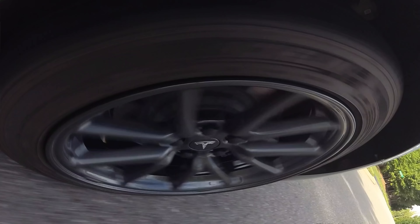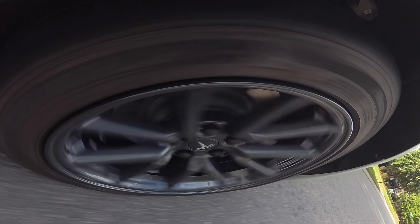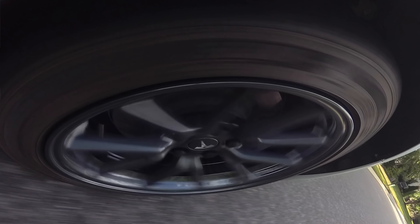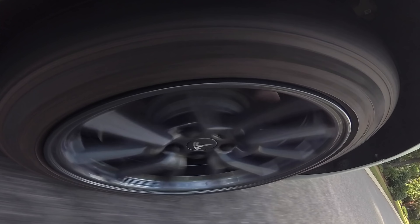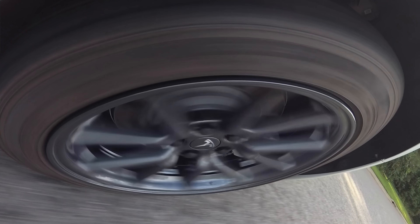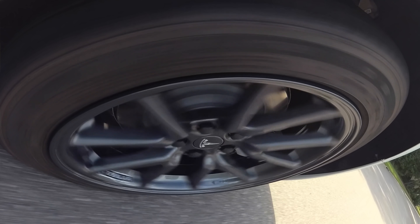Let me get a camera. We'll hook it up to there, do a little bit of driving and see what they look like while they're moving. See what you guys think. I can already hear some of the comments: I love them, they look awesome. It looks like that should be on a Honda Civic. That's not a ricer, bro. You're going to love them or you're going to hate them. There's really not much in between, but I'm really looking for your feedback. You can be honest, be brutally honest with me. If you like them, put that down below. If you don't like them, put that down below.